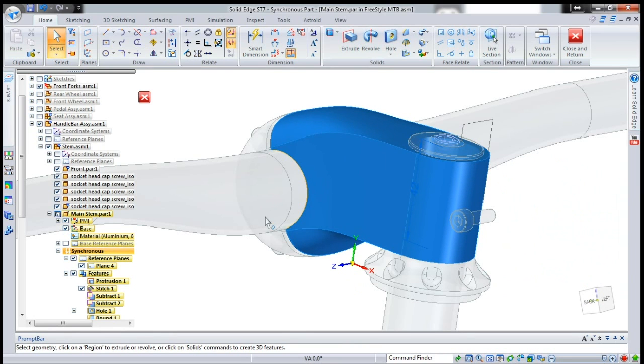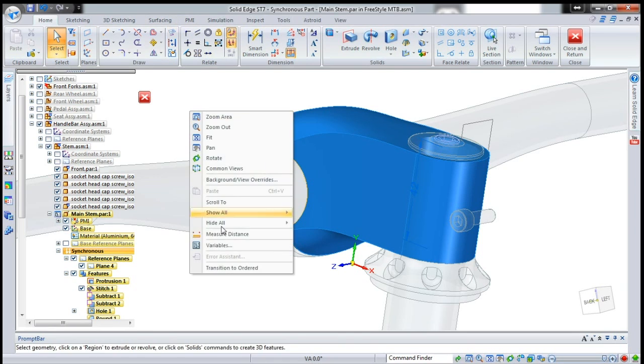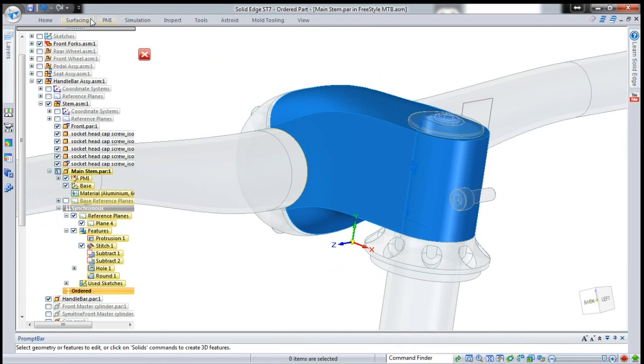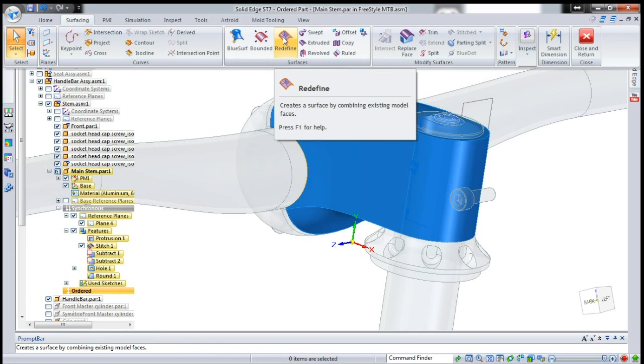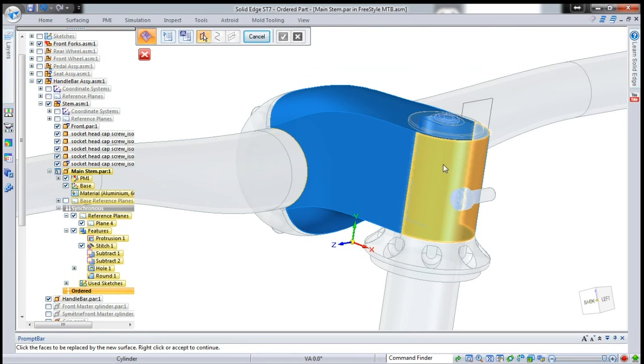However, if I have a look, I also need to allow room for a bolt in the end here. Now, we can do that a number of different ways, but Solid Edge has some very powerful tools, and one that I'd like to demonstrate for you in particular is called a redefine.